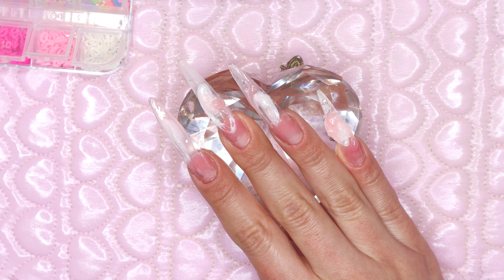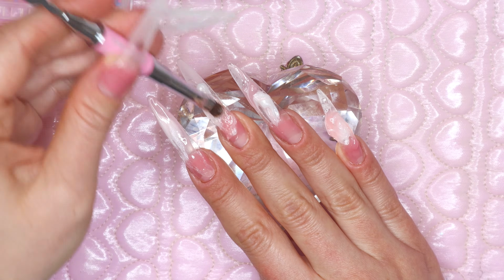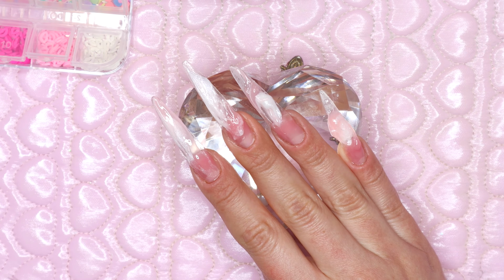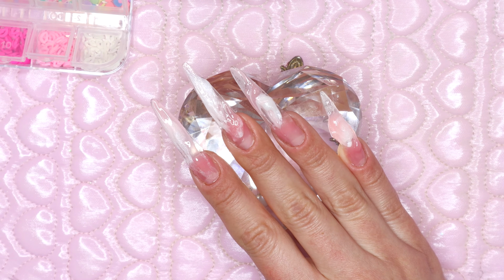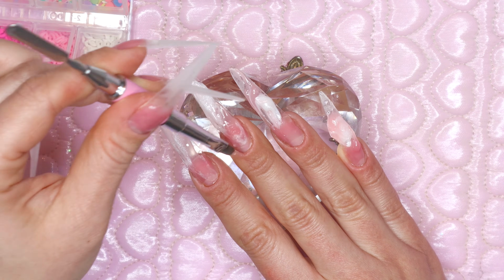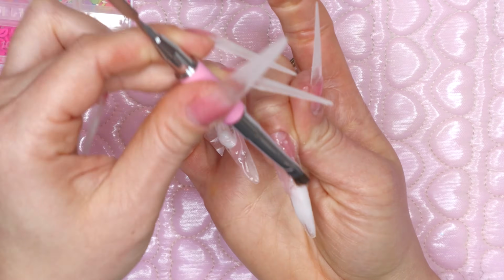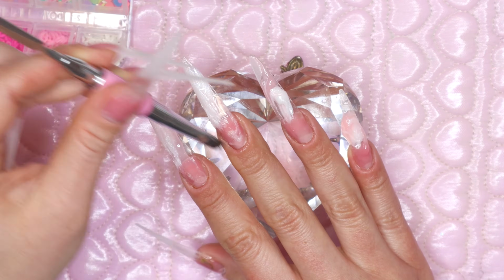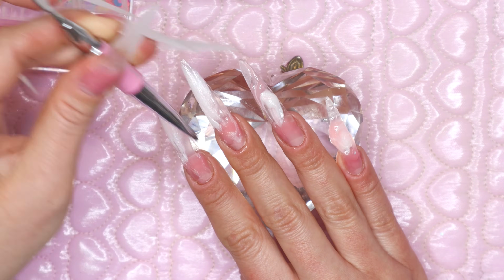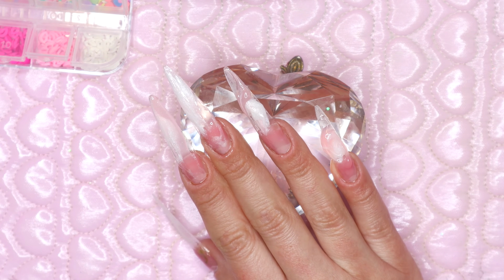So I'm using this color from the Makartt eBrogue kit. It's a glittery white shade. It's really pretty. The number is 13712, and I'm also using the color La Crepe from Makartt. It's a sheer pink, and the reason I'm adding that is because it kind of matches my nail bed color. So when I swirl the two colors together with the other end of my brush, everything just blends together really well.